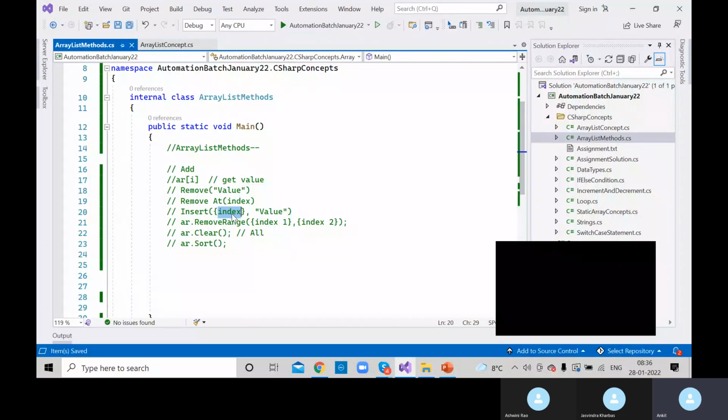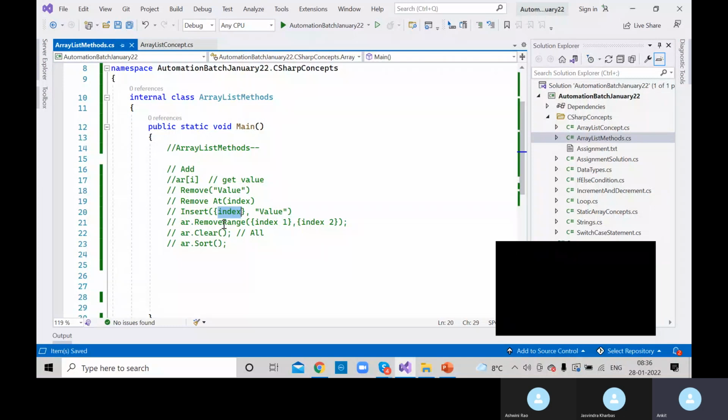Like you have only three indexes. You have 0, 1 and 2 values inside your array list, but you are giving 10 over here, otherwise you will get an exception. It should be serially, like where you want to insert a value at the starting, maybe at the end of the array list you want to insert a new value, or in between. You only have three options, not like at the 50th value when you only have three values. Okay, you got it.